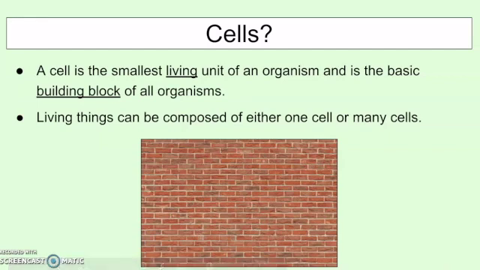Okay, so what are cells? A cell is the smallest living unit of an organism and is the basic building block of all organisms. Notice that we stated here that they are living. So cells are the smallest living unit of an organism. So even though cells make up an organism that is living, cells in themselves are living.